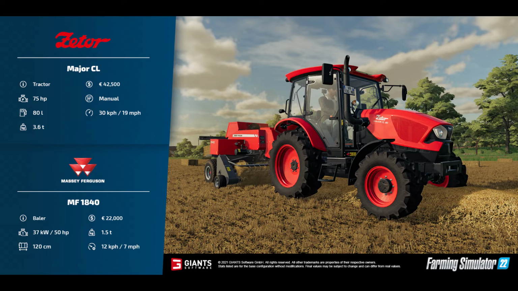And on the back of that, we've got the massive Ferguson MF 1840 baler. 22 grand to buy, only requires 50 horsepower to run, weighs 1.5 ton, and it's got a 120 centimetre capacity. I'm assuming that's the size of the bale, and that will run at 12 km/h or 7 mph working speed. So again, on the small side, not a lot of horsepower. Hook up to a small tractor like they've got here in the picture.